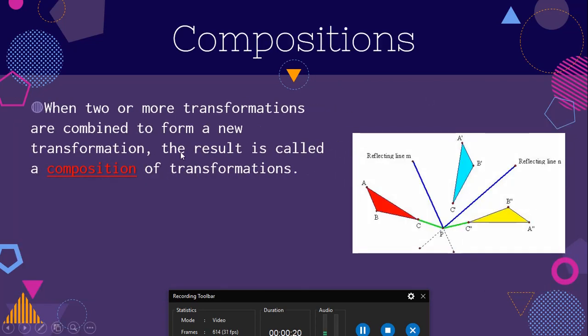So through this unit, we've studied 4 different types of transformations. We started with reflections, then we worked with translations, then we had dilations, and then most recently rotations. So when you complete a composition, what you're doing is combining 2 or more of those various transformations to form a new transformation, a final product at the end. The combining of 2 or more is just called a composition. It doesn't state how many transformations there are or what the order is.